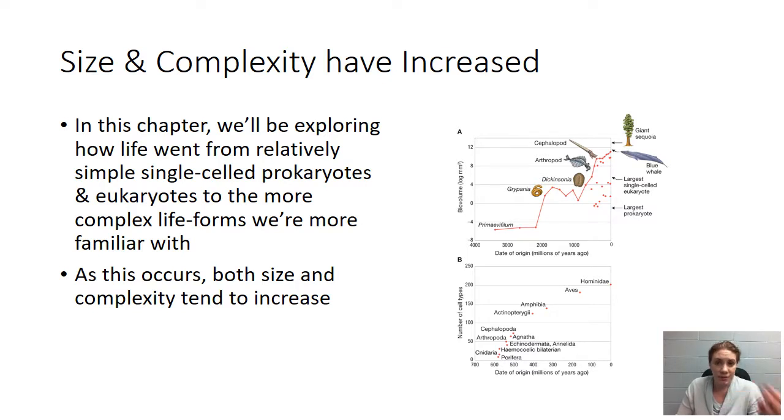We've also noticed that through evolutionary history, both the size of organisms and their complexity increase over time. This is going back basically all the way to the beginnings of life on Earth. It stayed pretty simple and pretty primitive, and then all of a sudden it started to get physically bigger. And we started to see the complexity increase. The number of different types of cells that you would actually see in these organisms also increased over time.